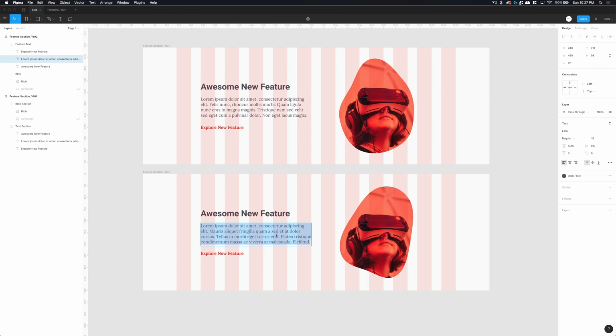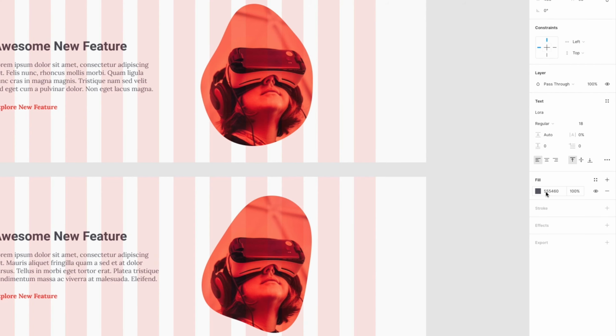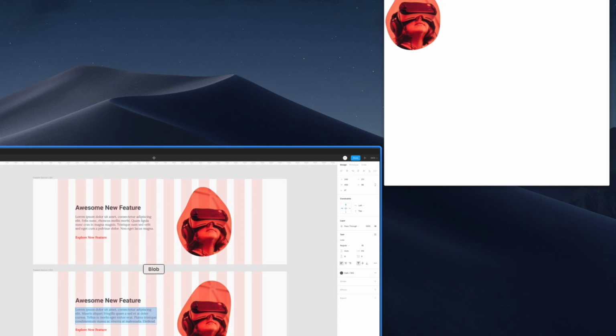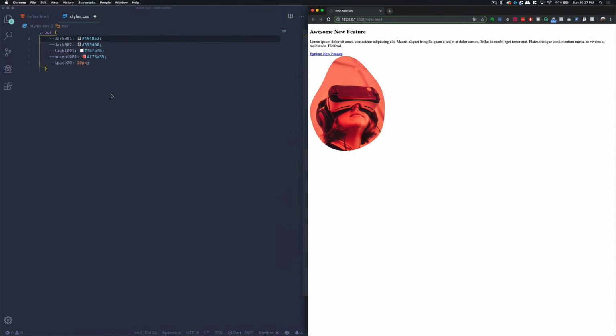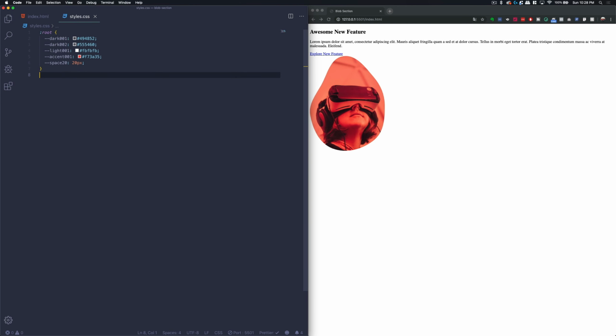So if you didn't actually watch this tutorial, we created these color styles and then set those colors to specific hex codes. Because we have those color styles and we're using them as variables, we want to carry over that same idea in our code. So now that we have that, you save that, and nothing's really going to change because we haven't used these variables yet. The next thing I'm going to do is just some basic resets.